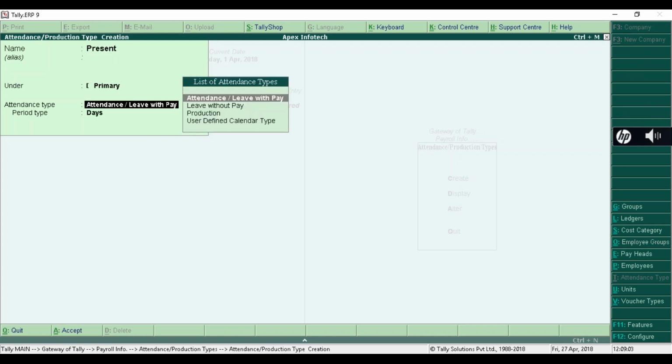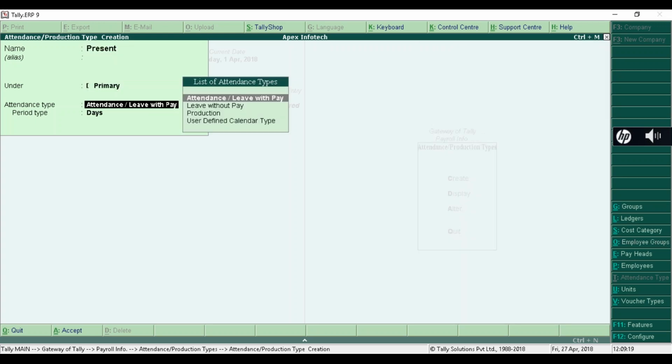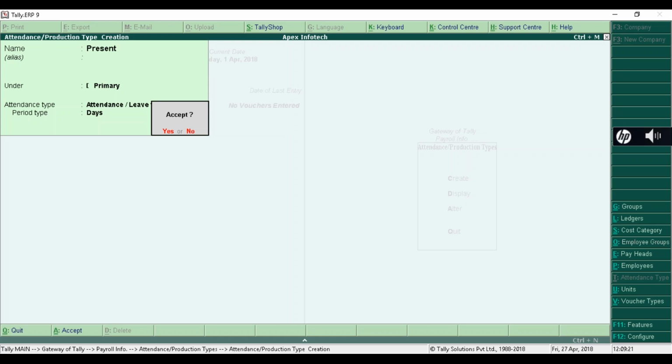Okay, if anyone is present, then it is assumed that his attendance is done. Present, yes, then attendance leave with pay.